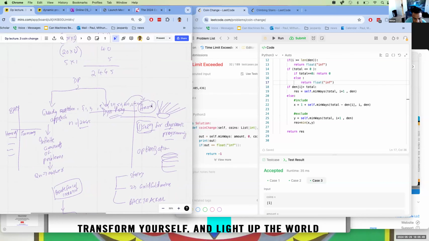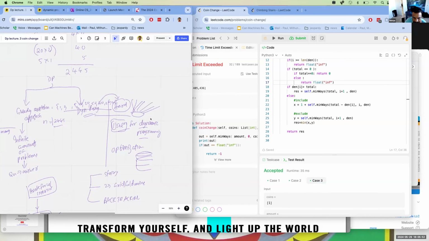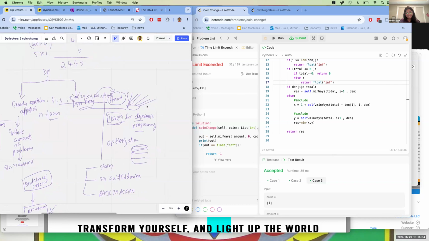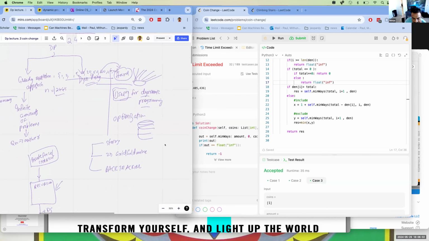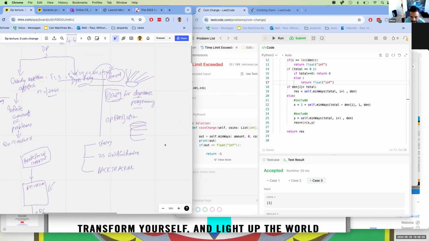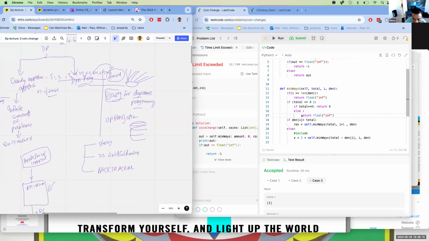People hear DP and they're like, "My interview is gone." When you say DP, you should be really happy, because there's only exactly one way of doing it. For stairs it is, do I include myself or not include myself? The 2D grid was, do I add myself? What do I do with the thing I got from my children? I can either not add myself or decide based on that. That's it. And once you follow this systematically, do not think and open up.